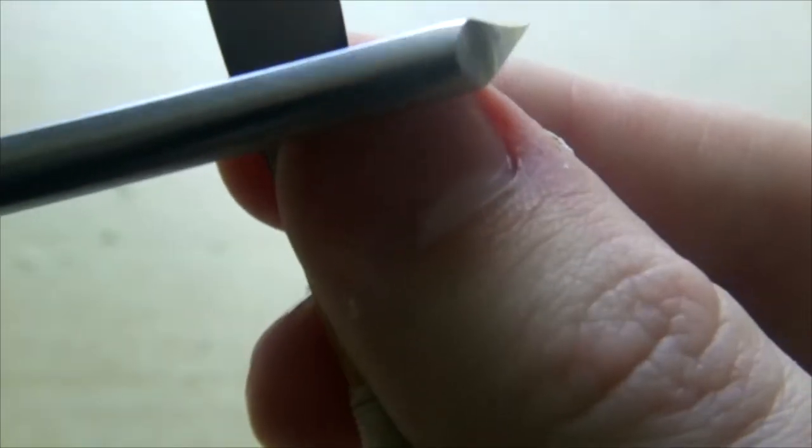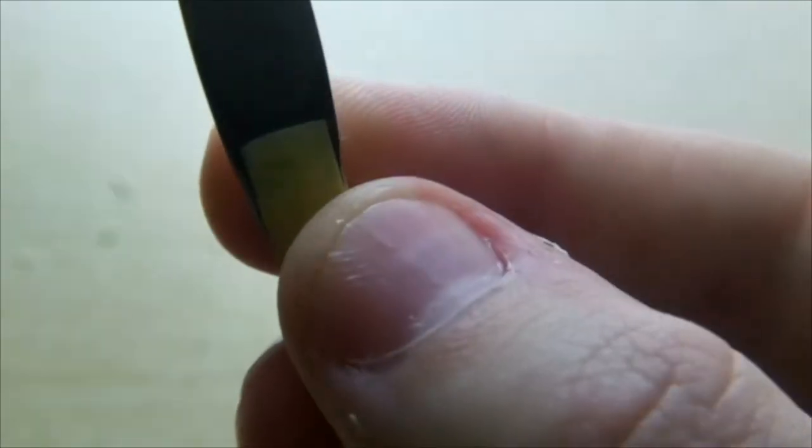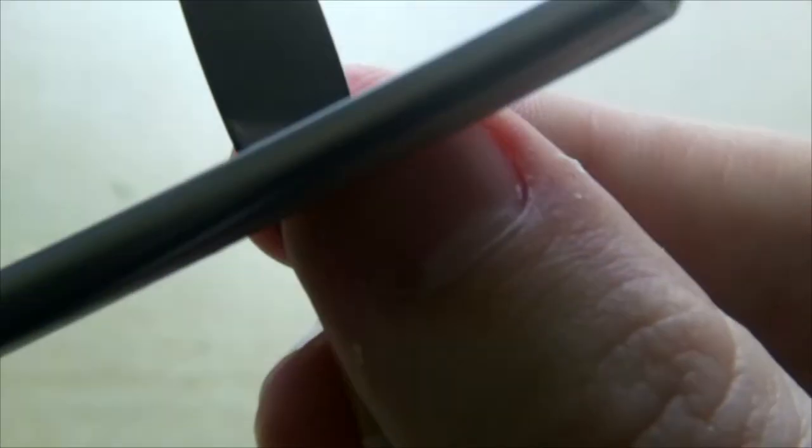Okay, because it clipped off so much, I'm going to take a little bit more off the very top of the tip. So on the next reed, I'm going to make sure I measure it before I do anything, because I don't want to do all this extra work and have to clip it off.